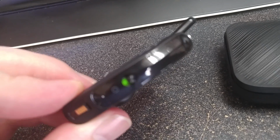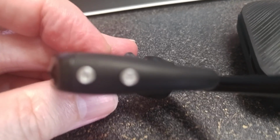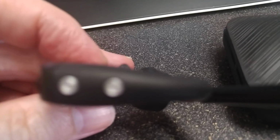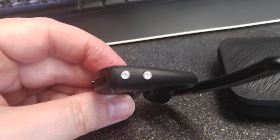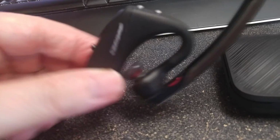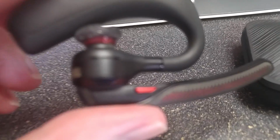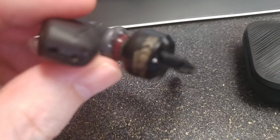If we just take a look here, what kind of buttons do we have on this unit? On the top we have volume up and down, and those look metal. If I can just get it to focus. So there you can see it. They're metal. And the mute button, once again, is metal as well. So we have some metal going on here as opposed to a plastic look.